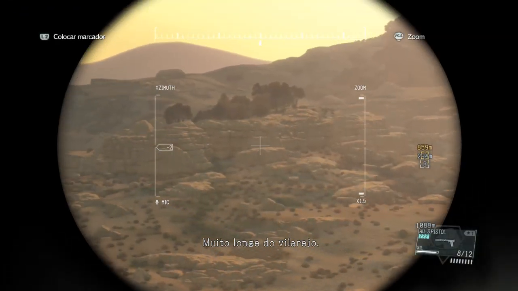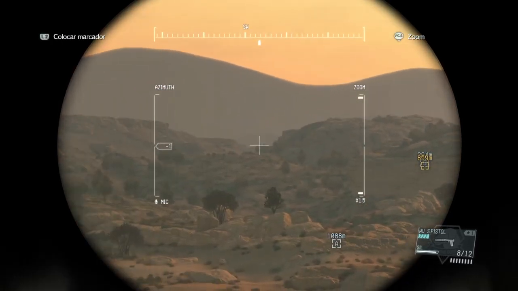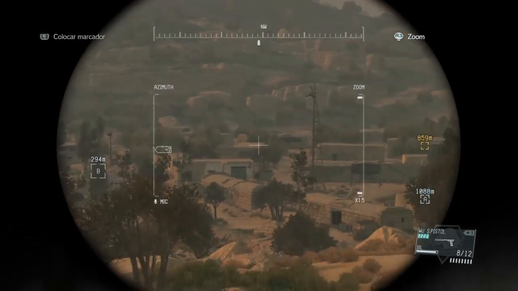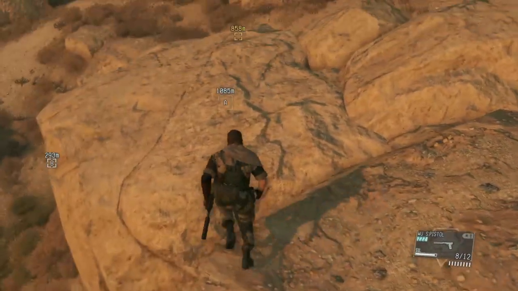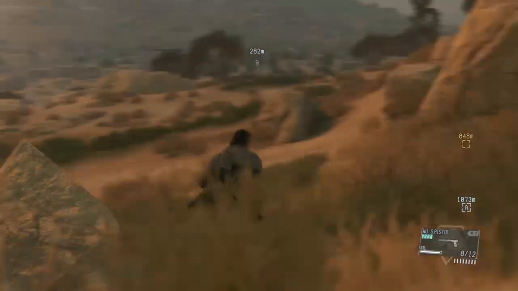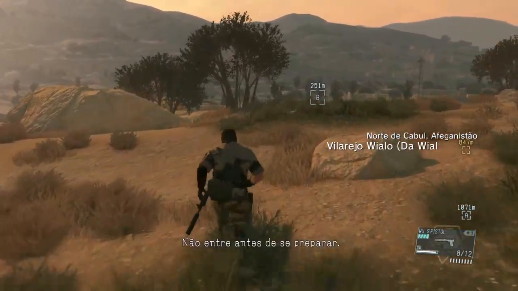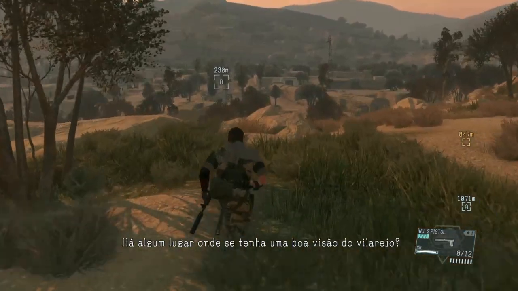Still quite a way to the village. Can you get any closer? You're almost at the enemy outpost, Vialo Village. The village is crawling with enemy soldiers. Don't just go waltzing in. Start with some recon. Is there anywhere that overlooks the village?